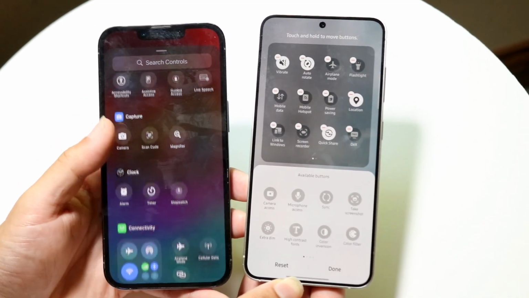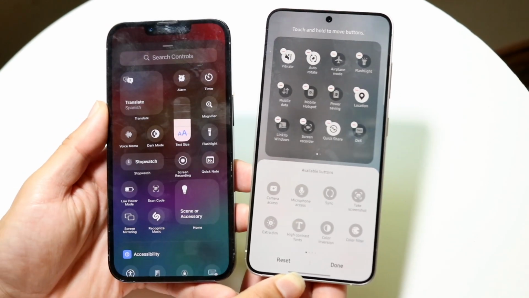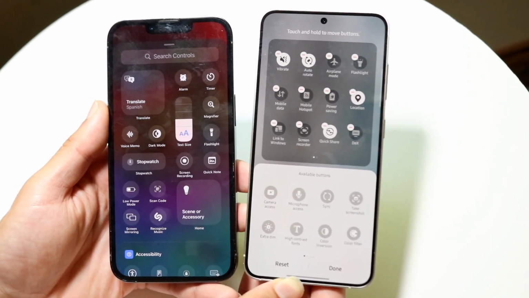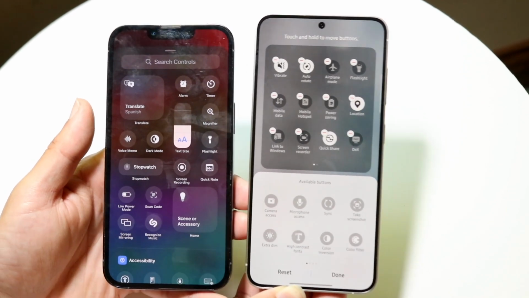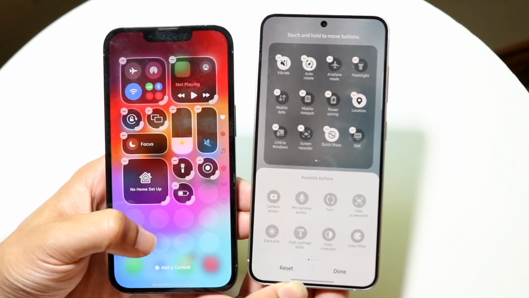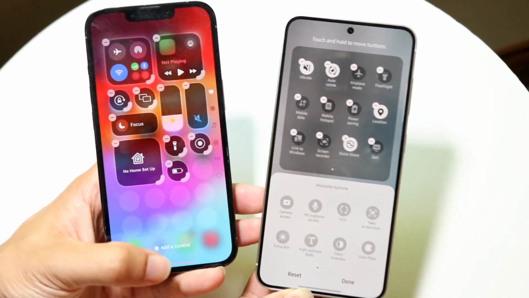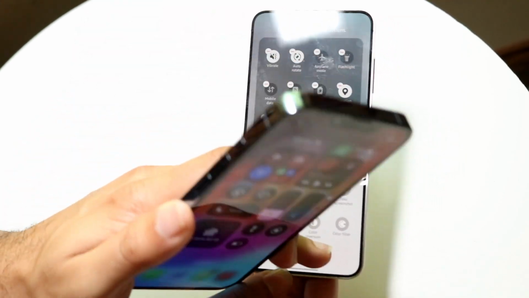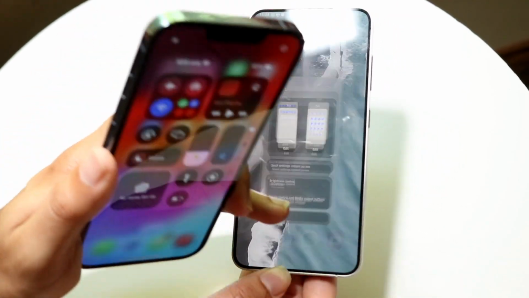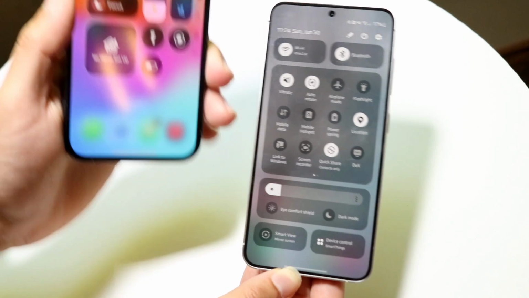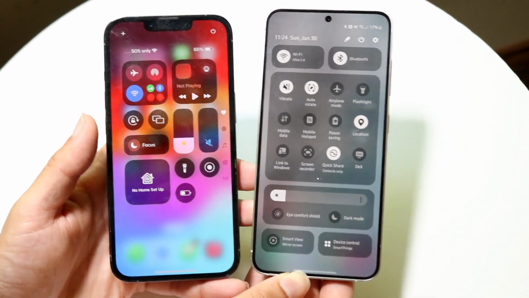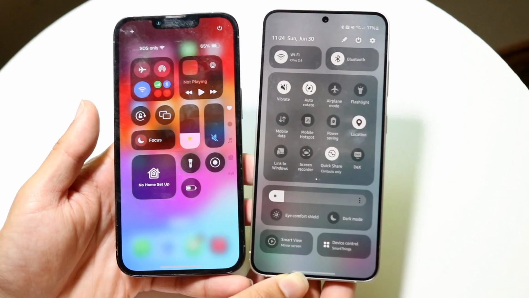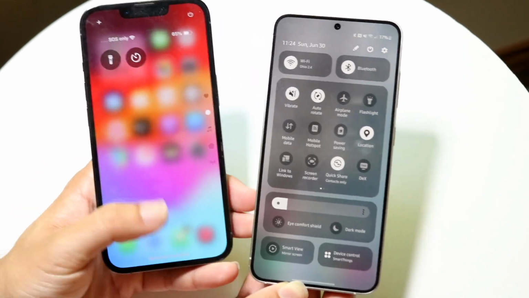But if I had to pick one, I actually do like how iOS 18's control center looks. I feel like on One UI, in general, although you can have more toggles and more stuff just laying around, I do like the way that the toggles on iOS look a little bit more than on Android. But that's just me. That's just the way the theme looks. I feel like there's so much going on inside of Android, and on iOS it's a little bit cleaner, but still, both are very similar in a lot of different ways.